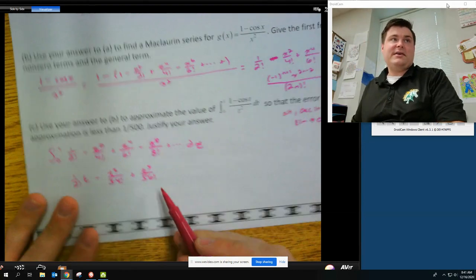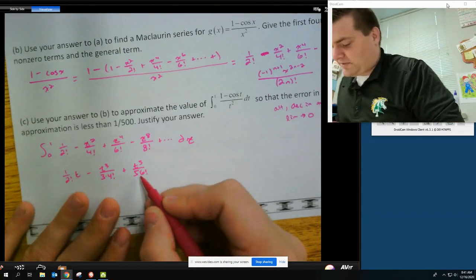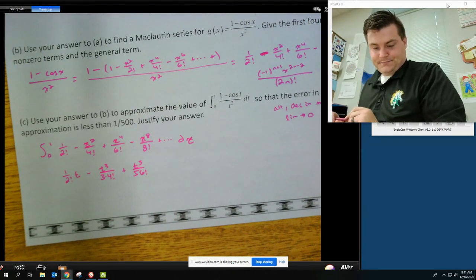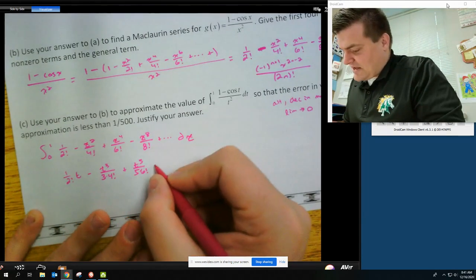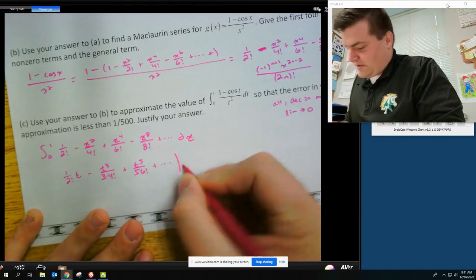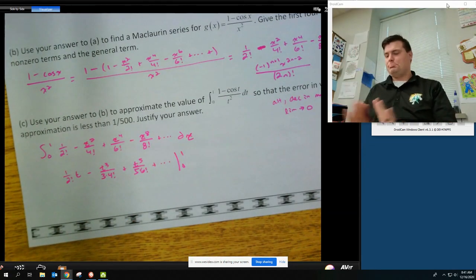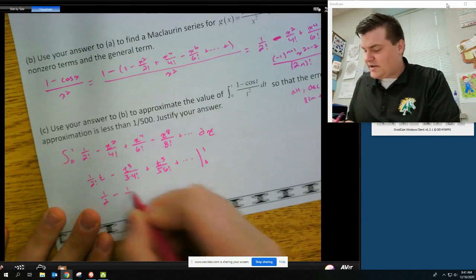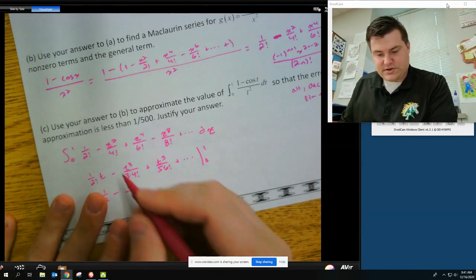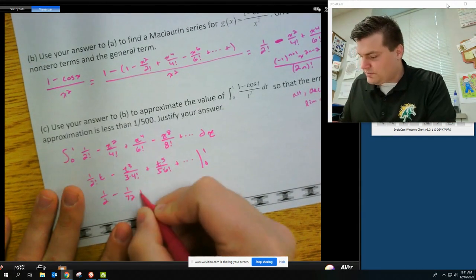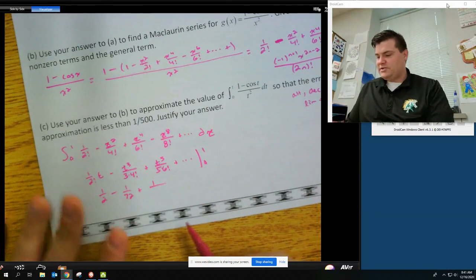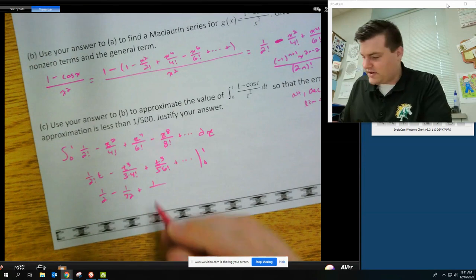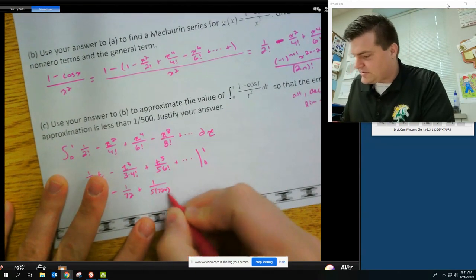I'm kind of looking ahead going, yeah, that's probably where I end up stopping because 5 times 6 factorial is a pretty big number here. So I'm going to kind of stop it right there. Evaluate from 0 to 1. Luckily, again, 0 is going to cancel everything out. So I'm going to get 1 over 2 factorial, which is 2, minus 1 over 3 times 4 factorial, which is going to turn into 72, plus this is going to turn into 1 over, holy cow, big number here, 5 times 720, whatever that is. But I don't even need to worry about it because this is clearly beyond that.